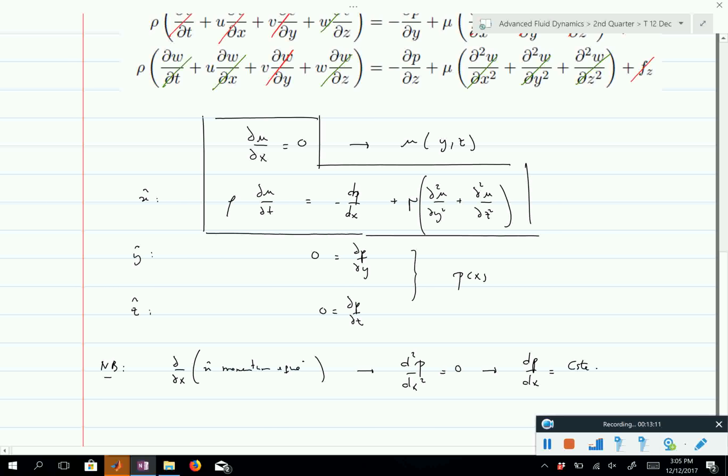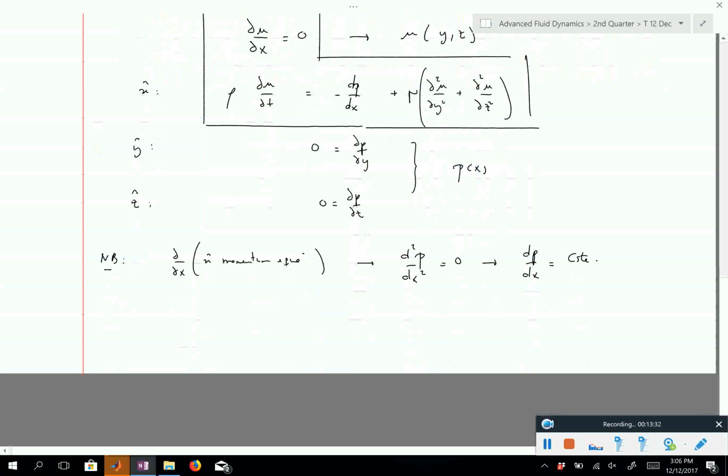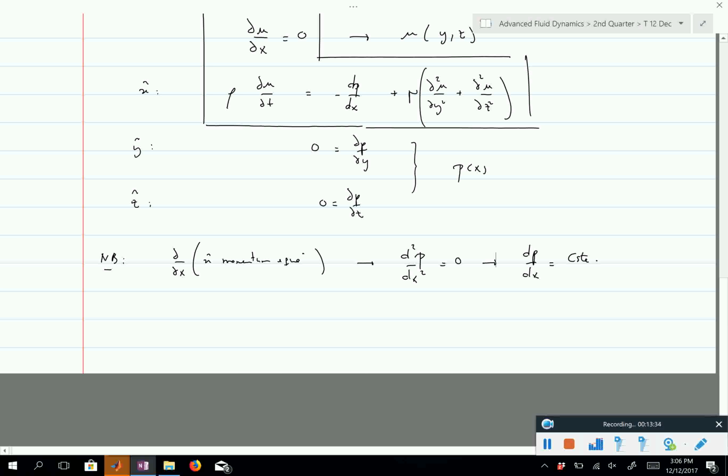Right? So your pressure is really either 0, or it's linearly increasing with x or linearly decreasing with x. Those are the only options. Is that clear? So your pressure gradient is constant. It's going to be the same in your pipe, or it's going to be the same in your gap if you have a Couette flow. So those are the simplifications that you have for unidirectional flows.